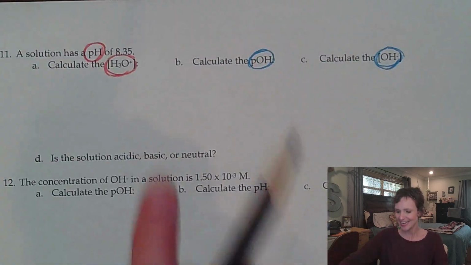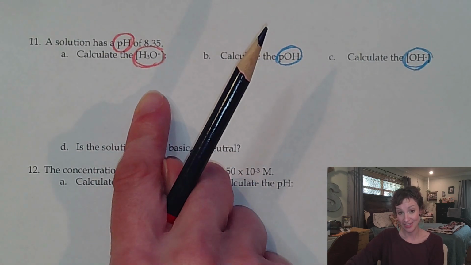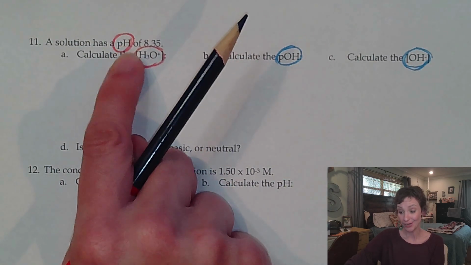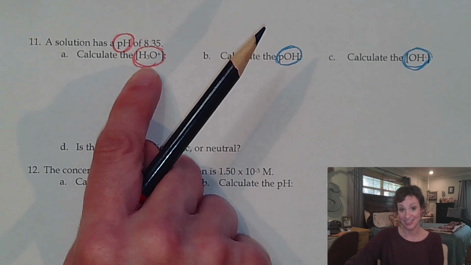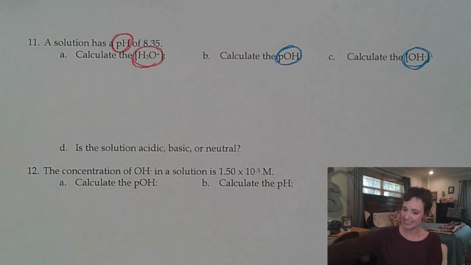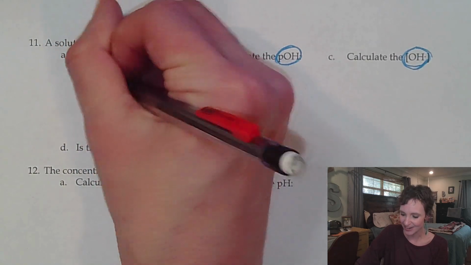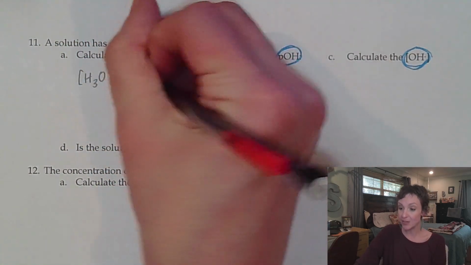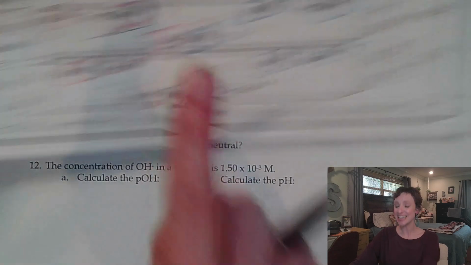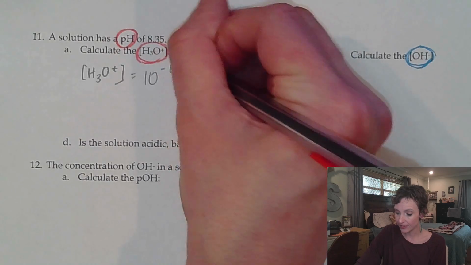So whatever your given information is, I like to tackle the quick calculation that is required to get to something of that same color. Meaning I can quickly go from pH to the concentration of the hydronium ion, because there it is right there. So the concentration of the hydronium ion will be equal to, according to my equations, 10 raised to the negative pH. So 10 raised to the negative 8.35.